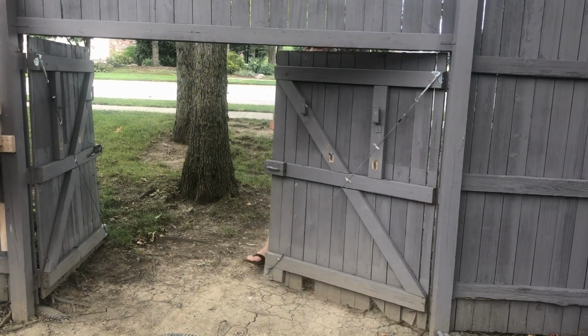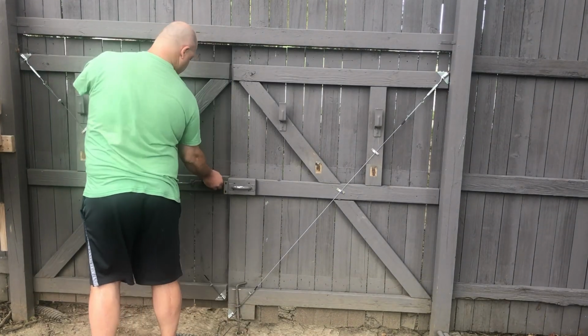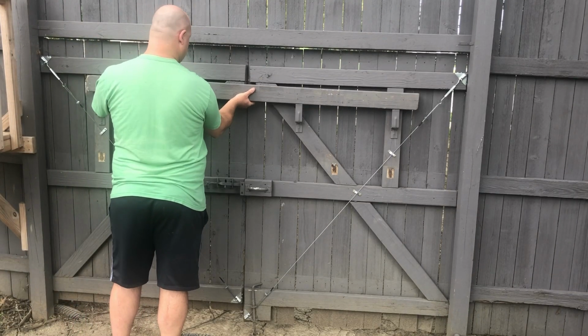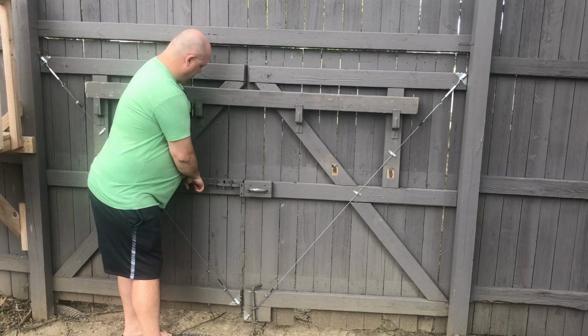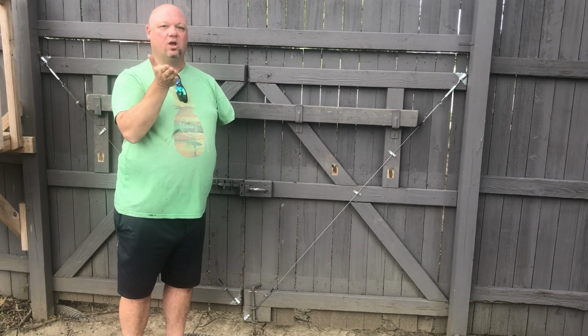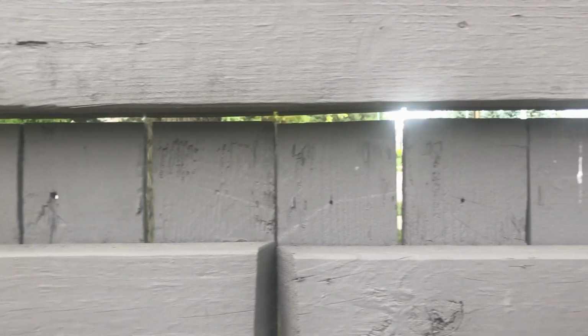And for the final product, let's see how this came out. I would point out that now that it's been a while, the bow in the door has come out with this bar being in place. You also notice how easily it fell in. What I was shooting for here was about a 1/4 inch gap, which is what I originally had built it as. Looks pretty good to me.